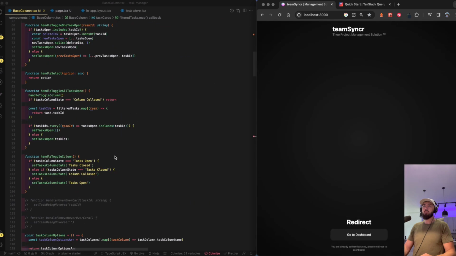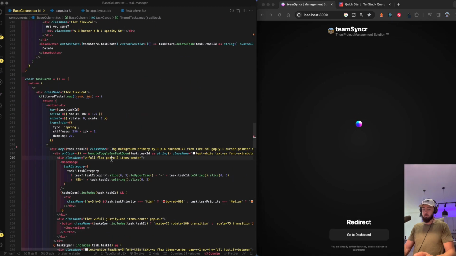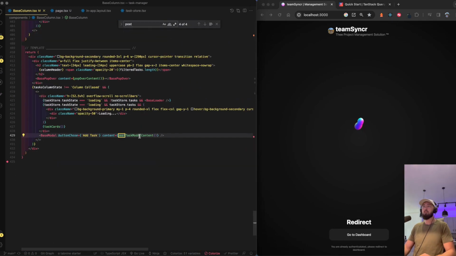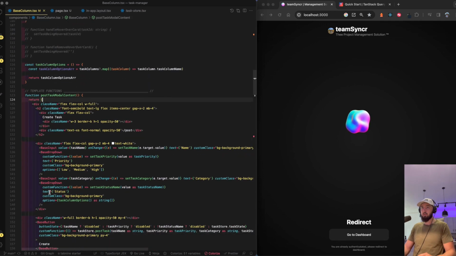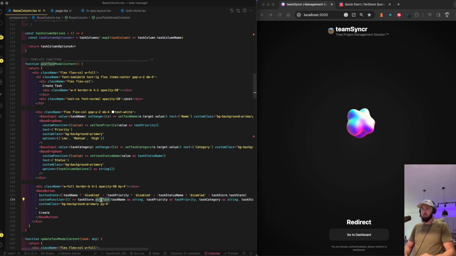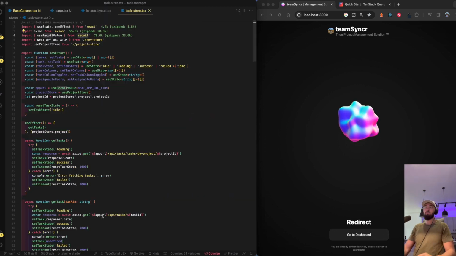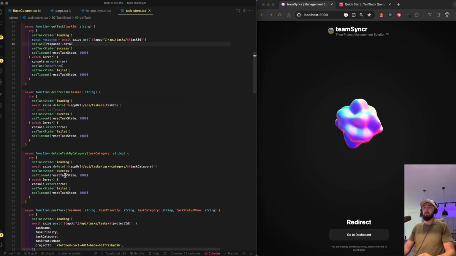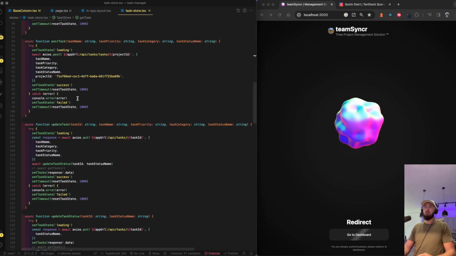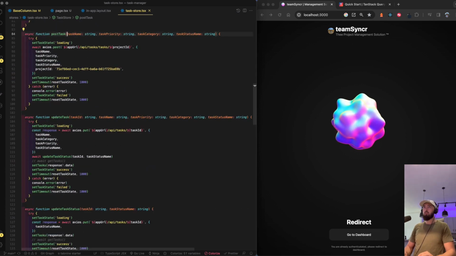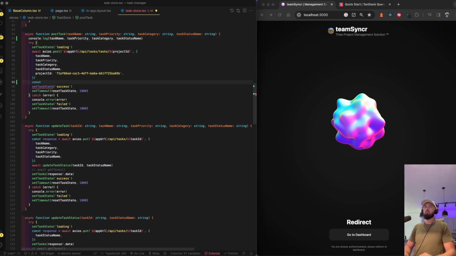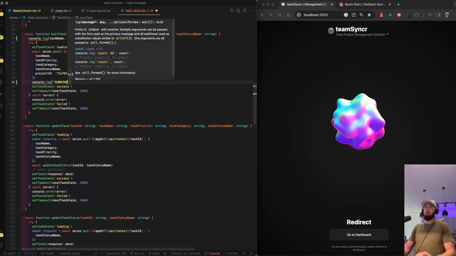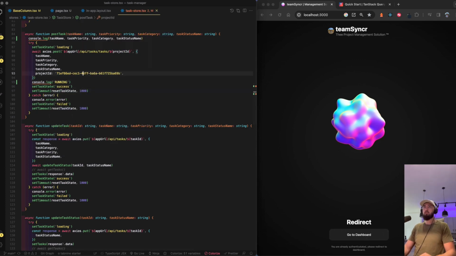And what I want to do is find that post request for posting a task. Post task modal content, which is going to be here. So our button, task store, post task. So let's go to our task store. We haven't looked at this in a while. And let's see. Post task, make sure we're getting all of these things. Task name, task priority, task status, boom. Okay. And we'll say console log running, and let's look.